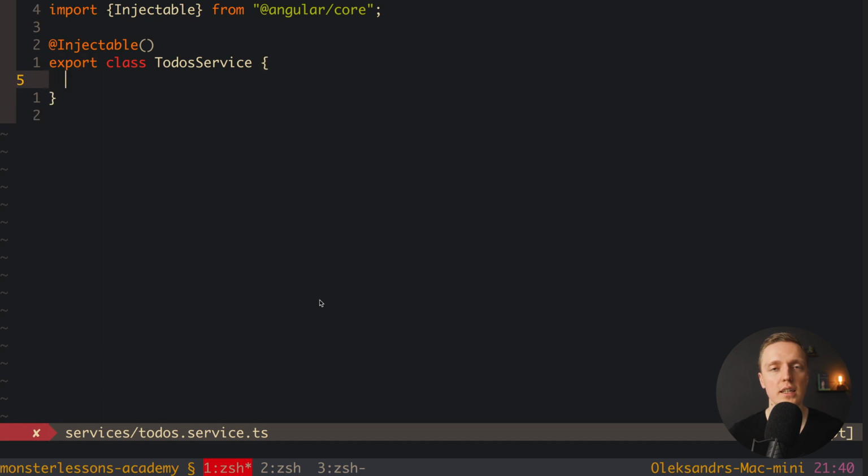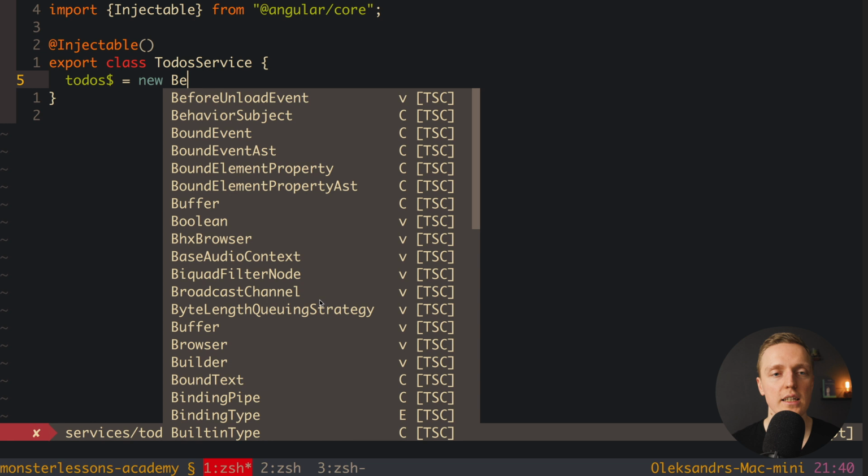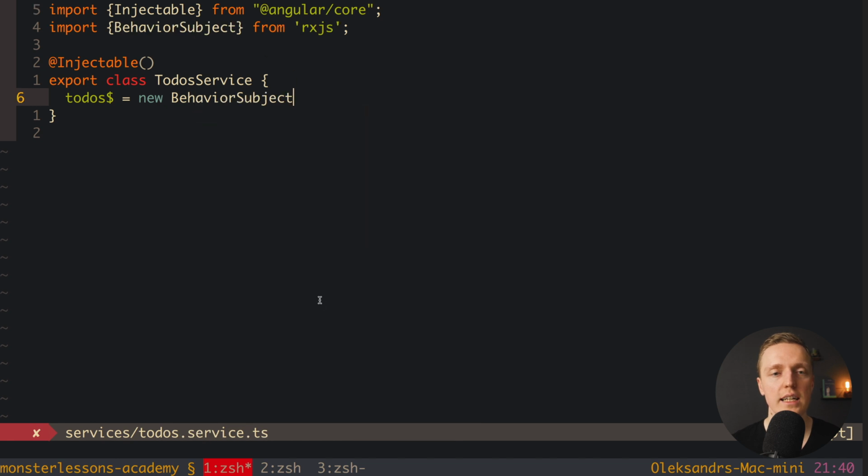First of all, here we need to understand in what structure we will store our data. And I highly recommend you to always use observables or behavior subjects, because Angular is really working nicely with streams, with RxJS. This is why we need to use them fully. This is why here I want to create to-dos, which will be just a behavior subject. So here I want to say new behavior subject, and inside we're passing an empty array.